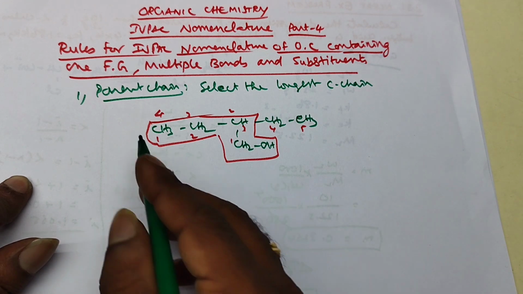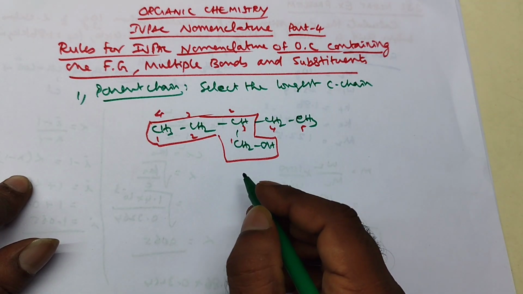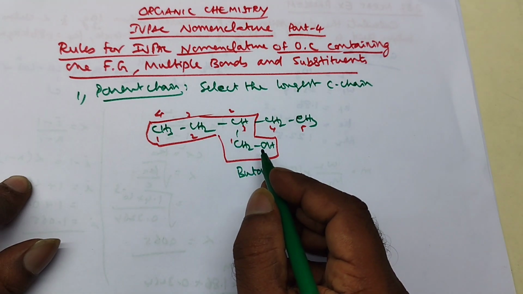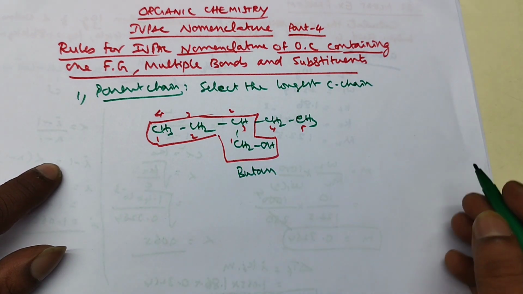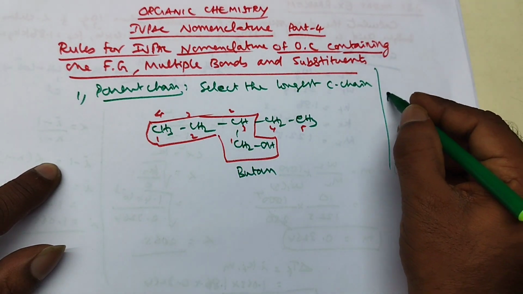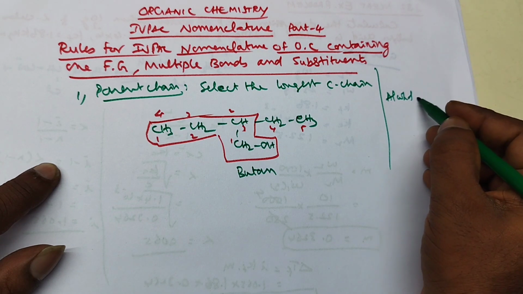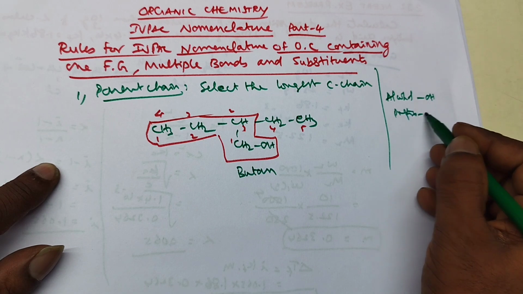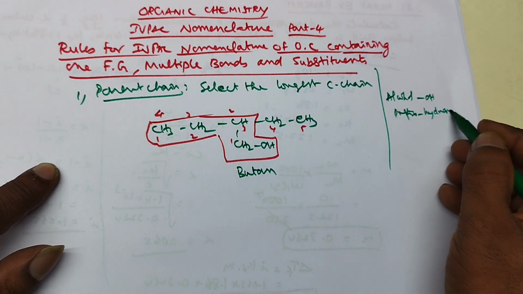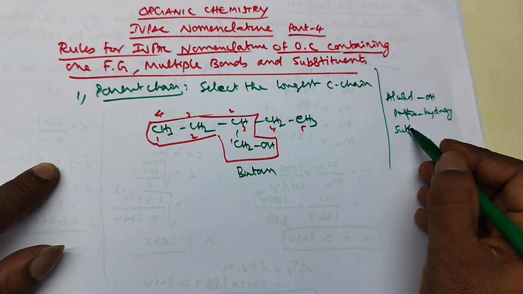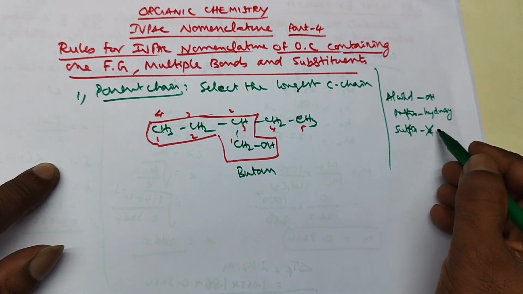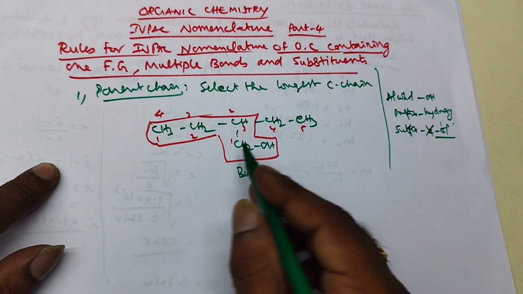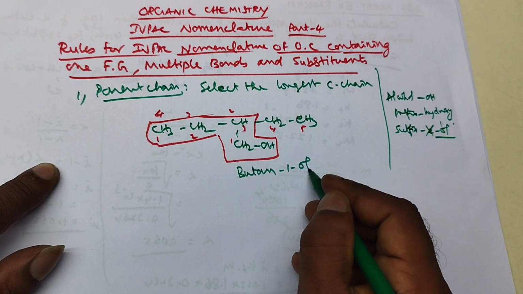In this case, with 4 carbon atoms, the name is butane. And what is the name of the functional group? It is an alcohol. The OH group has two things, a prefix as well as a suffix. The prefix is hydroxy. The suffix means that from the parent name, the letter E is replaced by OL. Here, OH is attached to the first carbon atom, so you would say 1-ol.